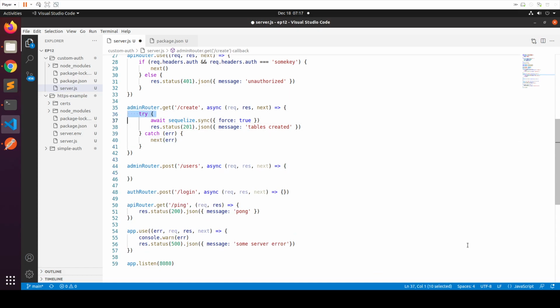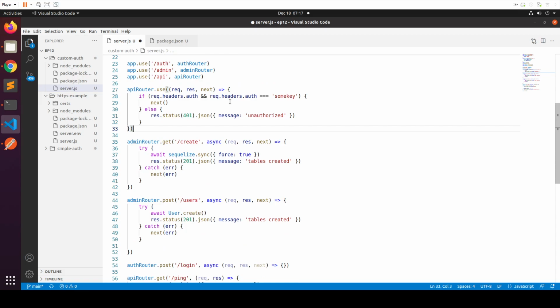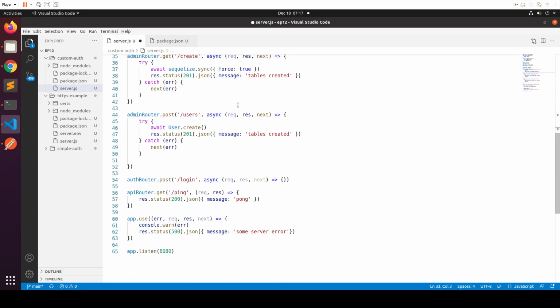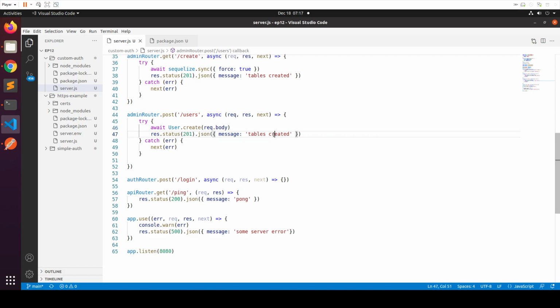So let's start from this. This is going to be await user.create. It is called user, right? Yeah, user.create of request.body. We don't validate anything, because we assume that we got the right data.